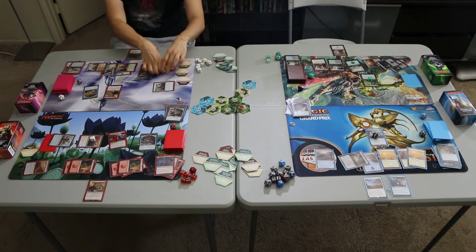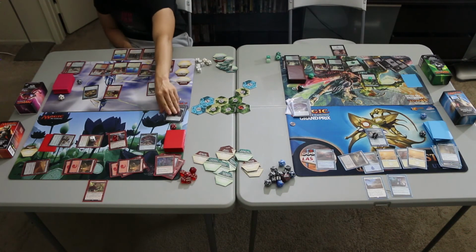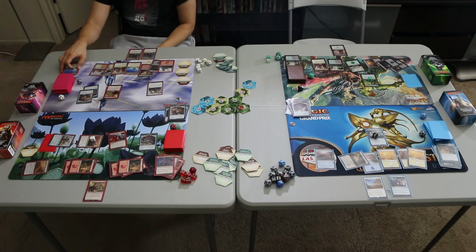Vehicle Rush untaps. Draws. Gets a Spire of Industry. Vehicle Rush will pass the turn, getting a treasure token, and we'll discard the Spire of Industry to draw a new card, which is a Bomat Courier.